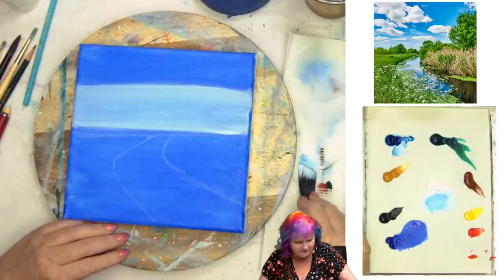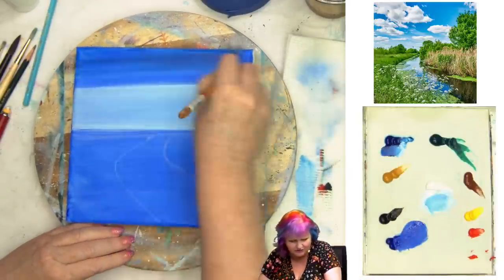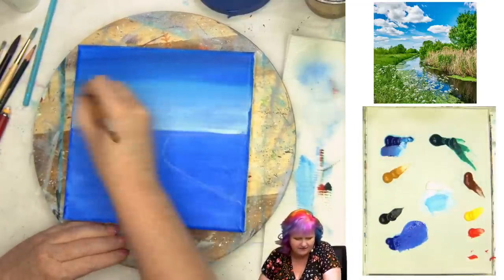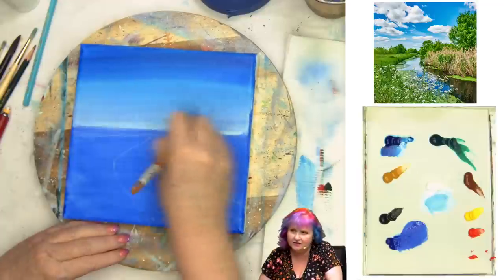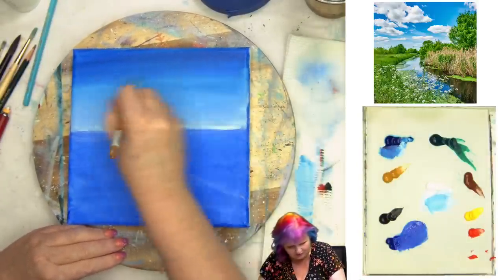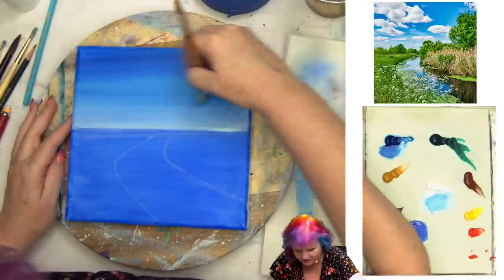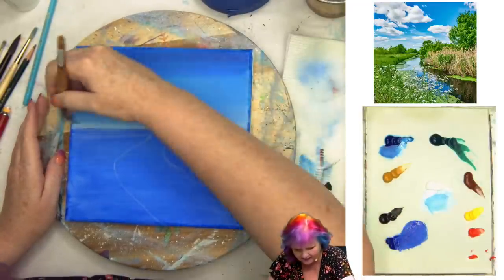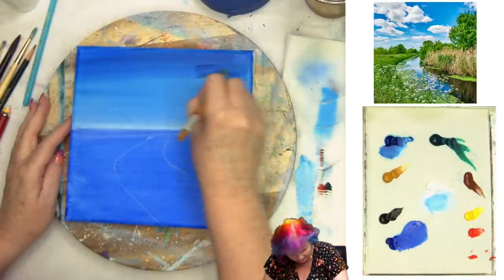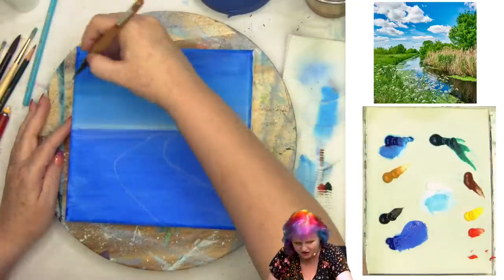And I'm going to the middle. I'll wipe off my brush on a paper towel. And I'm going to come back with phthalo blue from the top. And blend it down into my light sky. See, I'm going back and forth and blending those colors together. We just want to make a nice little transition from the base of the skyline to the top. And we want it to be darkest up here. Bring that down a little bit. Some depth. We want some depth and some richness.